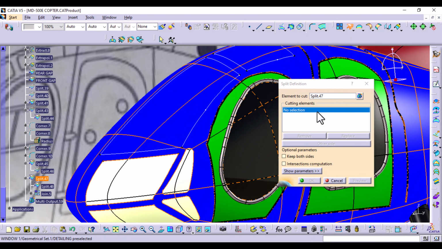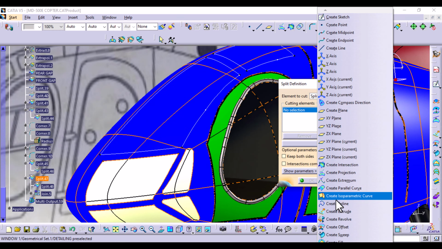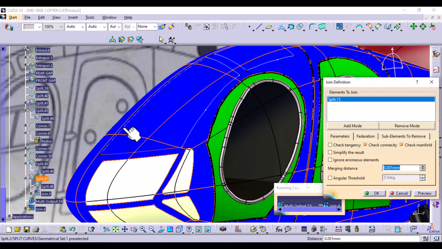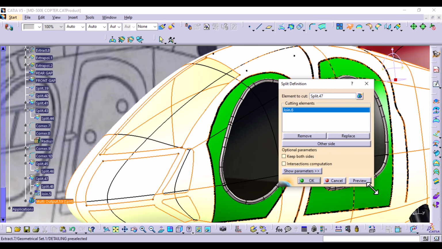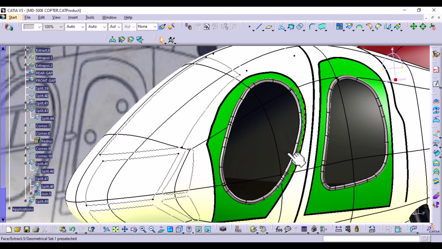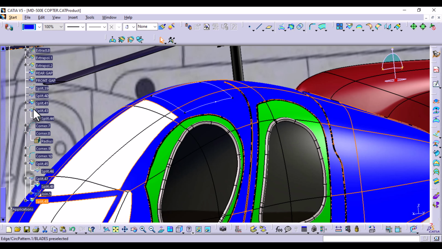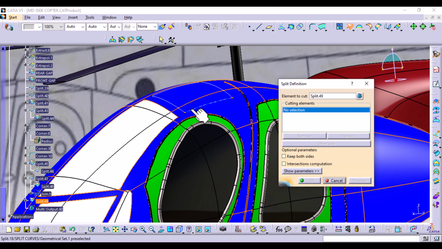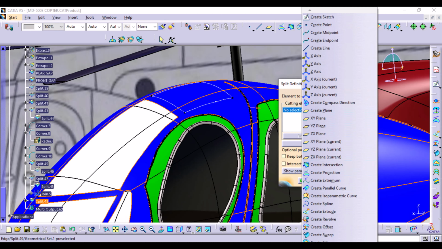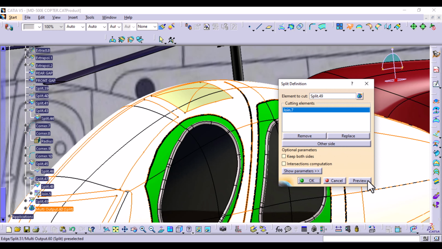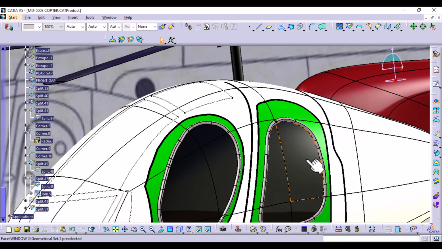Split the big surface using again a join of those 4 curves. Keep both sides, select OK. Split the big surface using the last join of those 4 surfaces. Keep both sides, select OK.